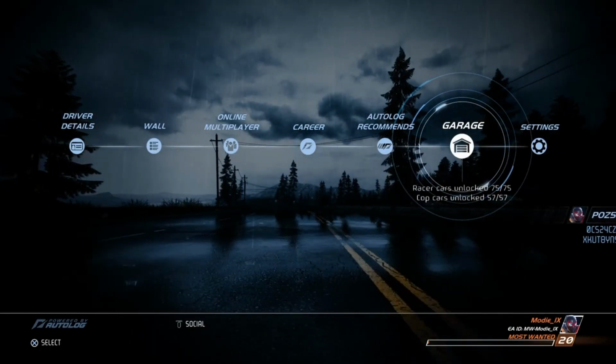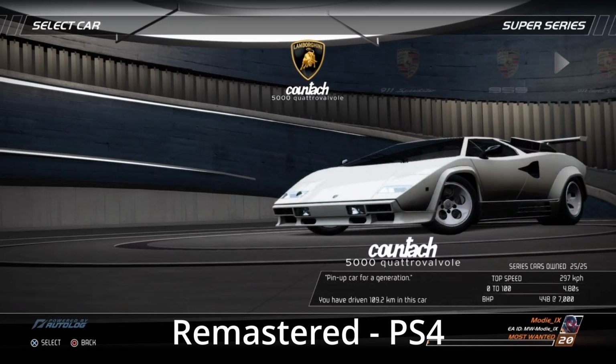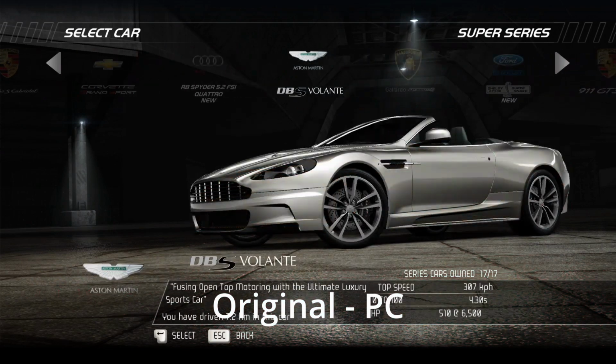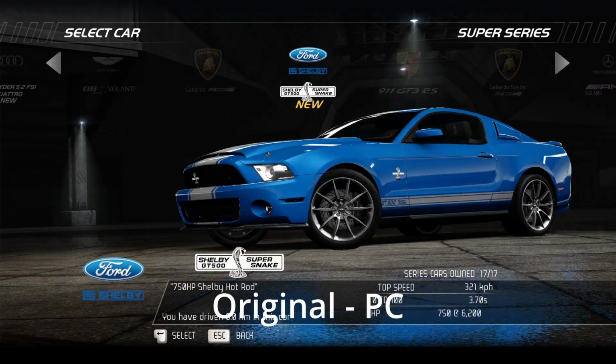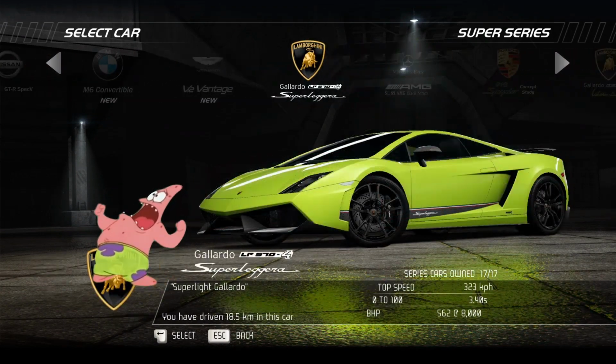There is now a garage option in the main menu, and the Racer garage itself has received a makeover to give it a showcase feel. I personally preferred the old garage, even though it was so dark in there. It looked like you were staring into the abyss most of the time. What kind of place is this?